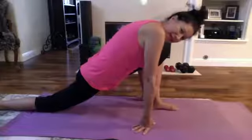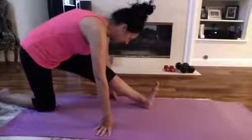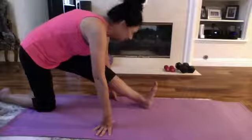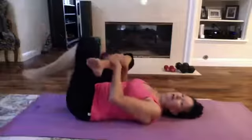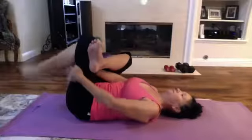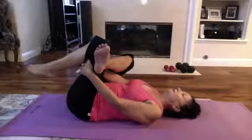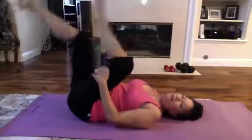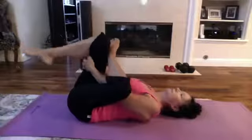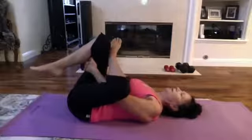Push that hip flexor down. And then straighten, lift those toes. Okay. And let's bring it back down to the mat. Let's stretch those glutes one more time. Let's get us ready for the day. Cross it over, bring it in, and stretch. Breathe. Okay, and then switch, cross it over. Breathe it in.